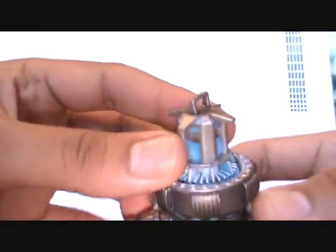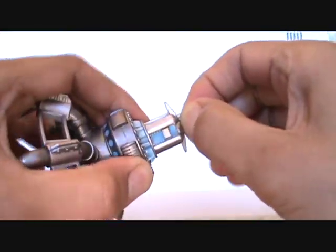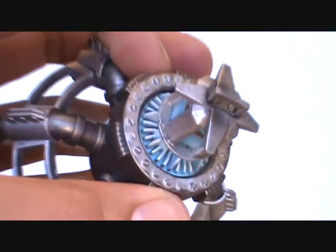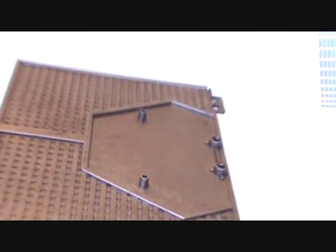It also comes with this base, which is supposed to connect to the Select Red Skull. And there's the Cosmic Cube right there, which I think is neat. It won't come out. I was just hoping that you could lift this up, but I really like the paint applications on this. Very, very cool looking. It's got this glowing effect going on, so you know that's a Cosmic Cube in there. Very neat. And I don't know exactly how this is supposed to connect together, but I'll wait till I get the Red Skull so I can put it together and figure it out then.